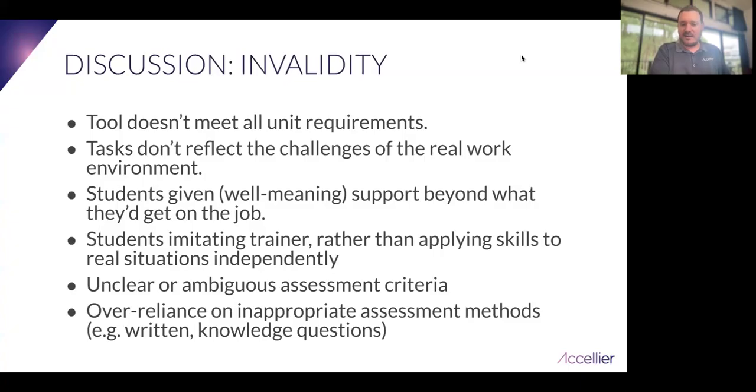Another challenge is unclear or ambiguous assessment criteria, and that leaves the assessor at their own whims. We already talked about that big list of stuff that affects how we feel as an assessor. Sometimes we're tired, sometimes we're grumpy, and we don't want to let too much of that leak into our assessment decisions. They're very important decisions to be making. So unclear or ambiguous assessment criteria can be problematic.